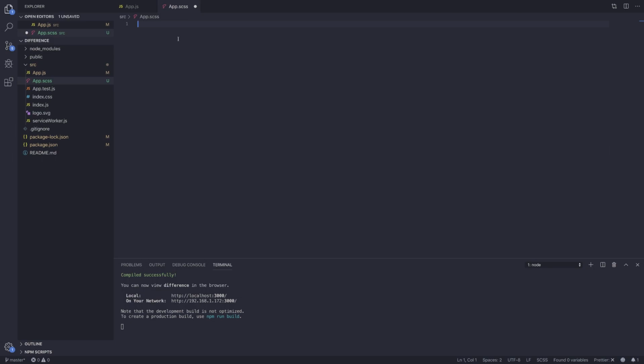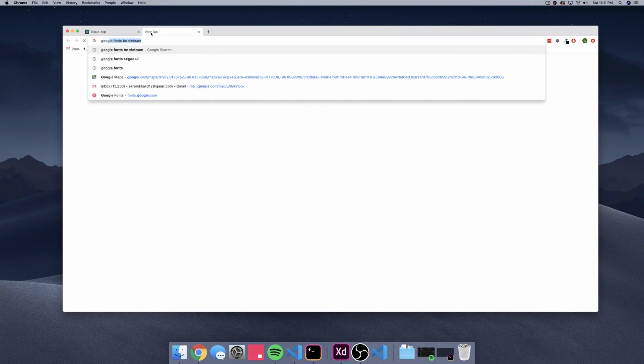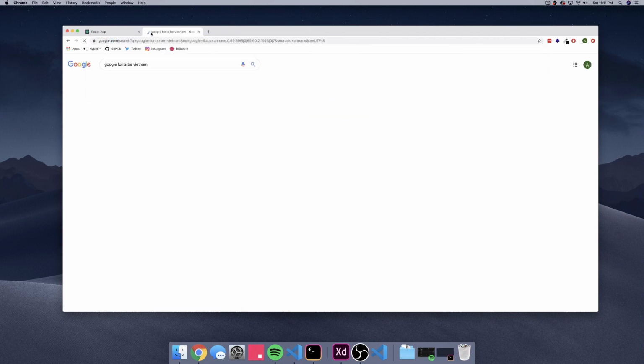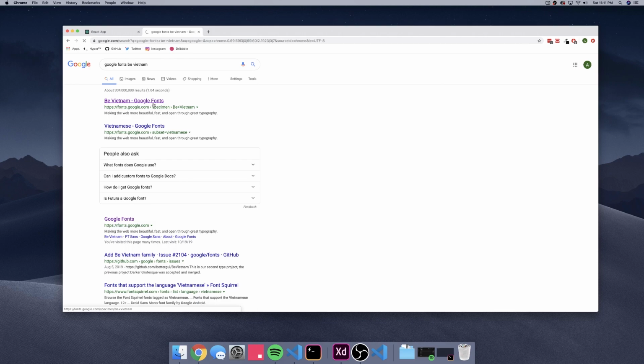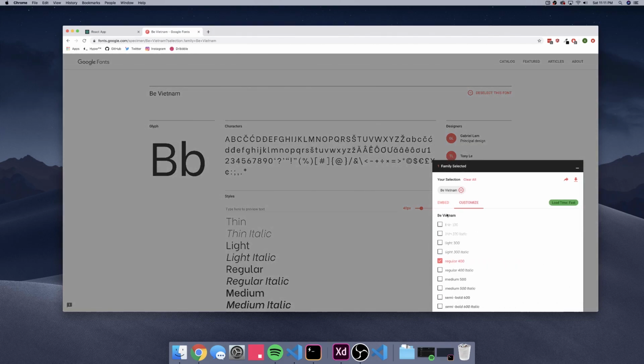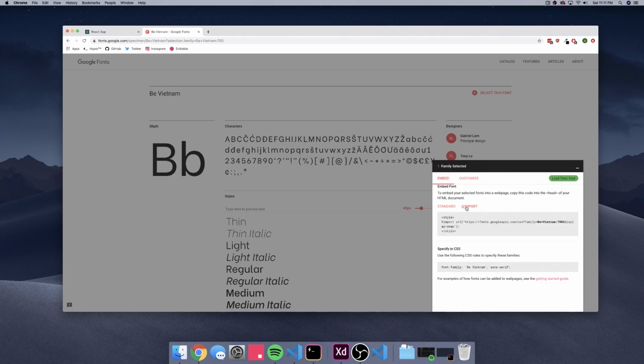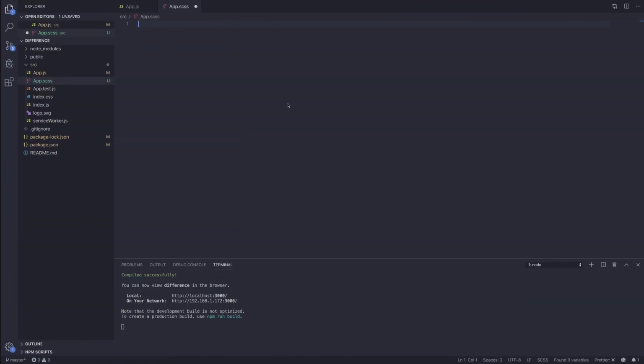And first we need to import our font. So switch screens to Google Fonts, Be Vietnam. And let's go ahead and select the Customize, take off regular, select bold. You can do whatever font weight you want. Add the @import, and let's copy everything in between the style tags and just paste that in there.